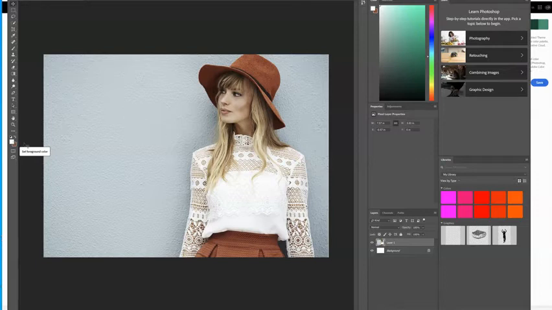But remember, we made the foreground color the color from the image. So I sampled the pixels from the woman's hat. That established my foreground color. Now I need to switch foreground and background colors. So now my background color is white, but I want it to be that green that I'm bringing from the Adobe Color website. So I double click the white foreground color icon.